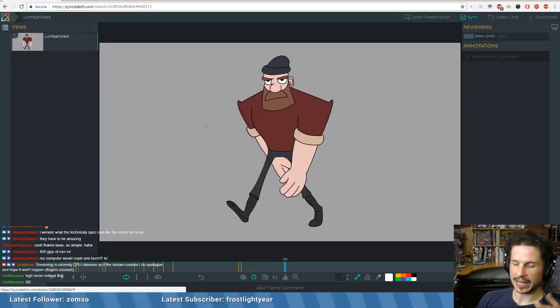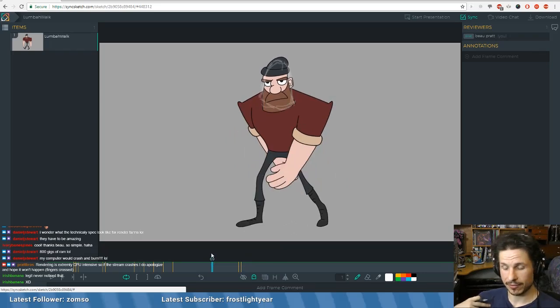Now, the last thing I'm going to mention here. I'm not sure what controls you have on this rig, but a nice thing to add, if you can, is a little bit of shoulder motion. So basically, when one arm comes forward, you want to swing not just the arm, but the shoulder joint. Let me switch to full screen.